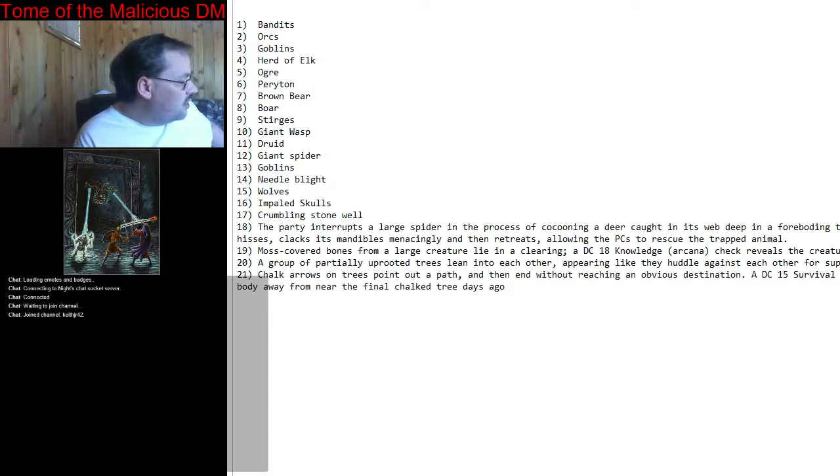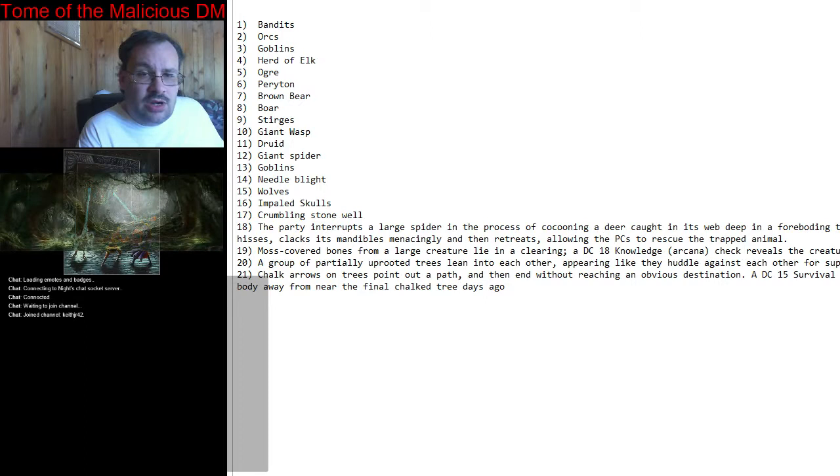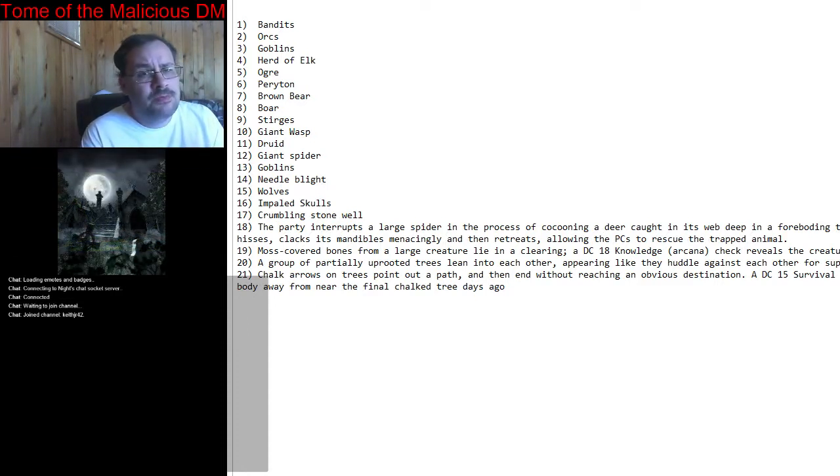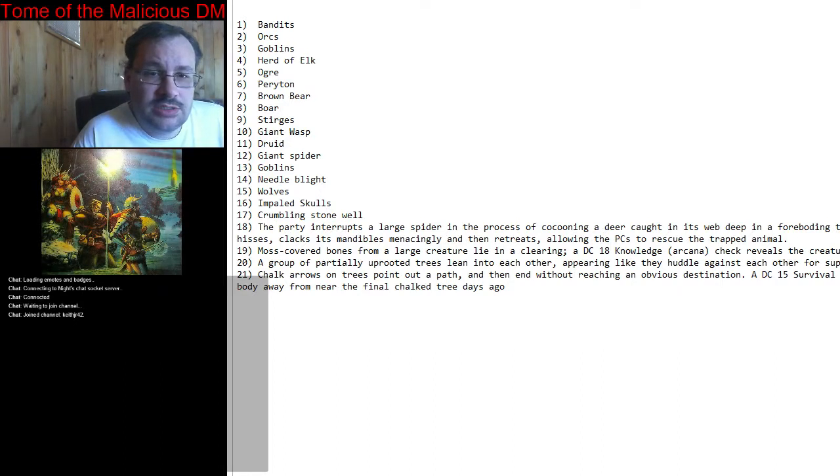The first one that I used, where I got the impaled skulls and the crumbling stone well, was from a chart called 100 Wilderness Features and Landmarks. I'm not exactly sure where I found it on the internet, but it gives you a percentile chart of all kinds of different things you may run into in the wilderness.